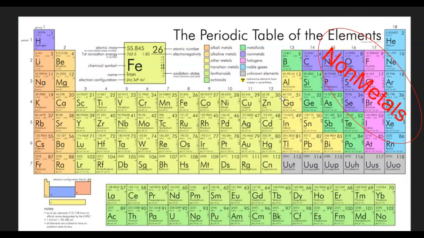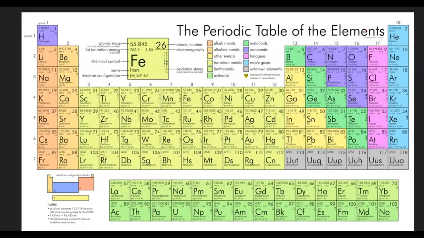And then if you take a look along the right side, you'll find the non-metals. So all of these guys in the purples and the blues are all non-metals. And then you'll have these green guys in the center. They are actually in between metals and non-metals, and we're going to call those guys metalloids. So they're not quite metals, they're not quite non-metals, so they have sort of metalloid qualities. Almost like a humanoid. It's not a human and it's not a robot, so we'll call it a humanoid.